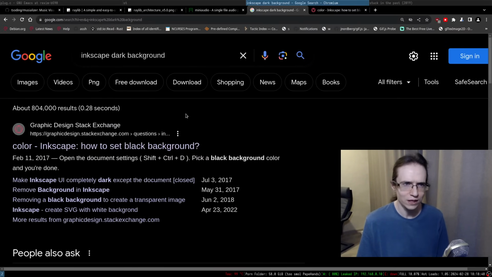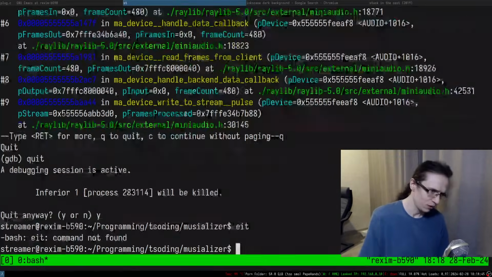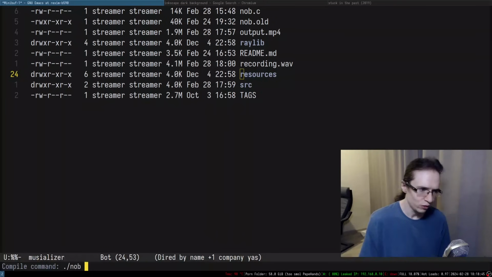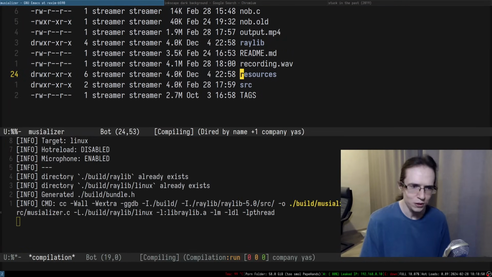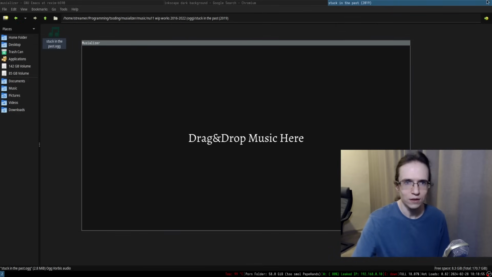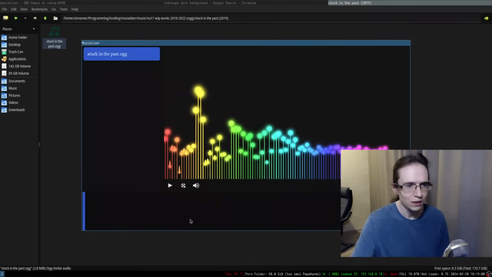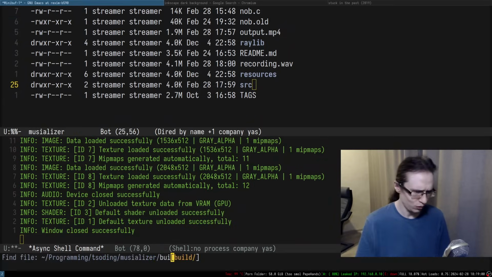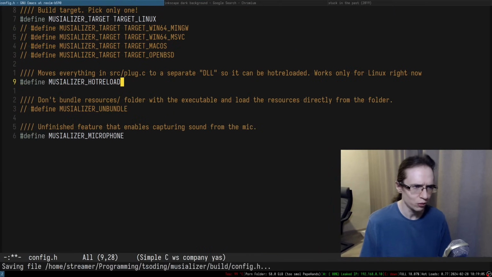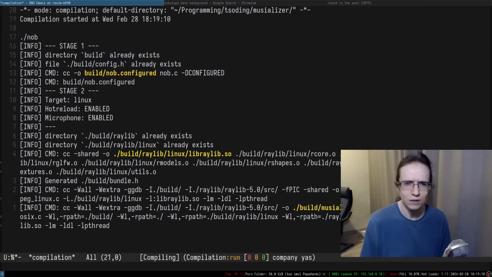So let me close all of that stuff and this thing as well. I don't think it is important anymore. Let me try to rebuild the application and maybe go to the compilation errors if there's any. So, and now I'm going to try to run this thing. Boom. So everything, the order is fine. The order is fine. So one of the things I want to do, actually, I want to enable the hot reloading. That will probably require rebuilding Raylib. But maybe, well, it's already built.